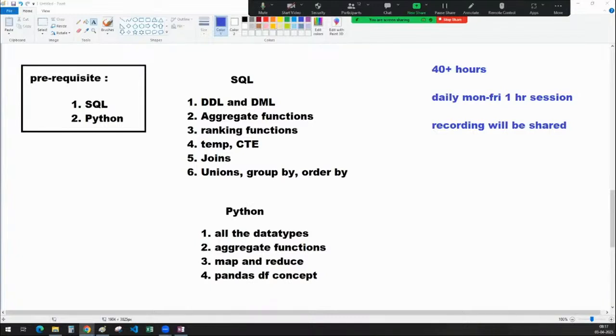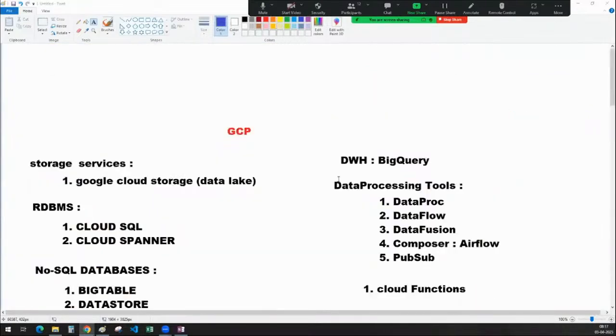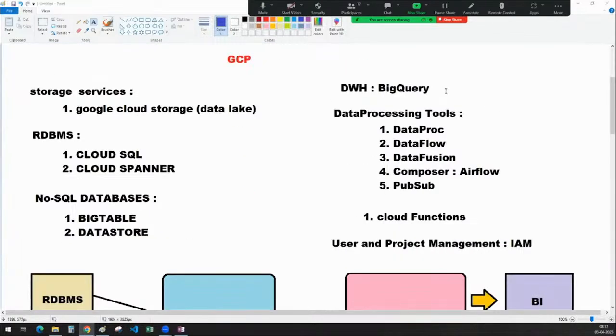One more thing I want you to understand. Whenever I talk about a concept, let's say data lake, I'll try to give you some assignments, guys. And when talking about BigQuery, I will try to give you 2 to 3 datasets for your assignment. Spare your time and focus on answering those questions. When you complete those assignments, you will gain a lot of knowledge from using that particular solution.